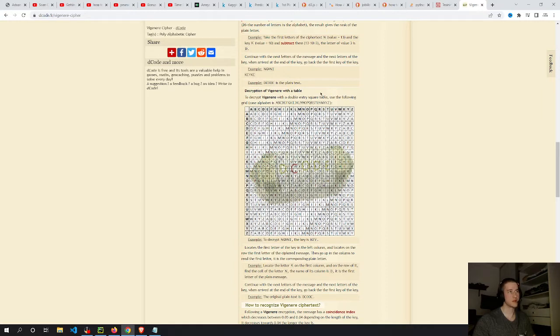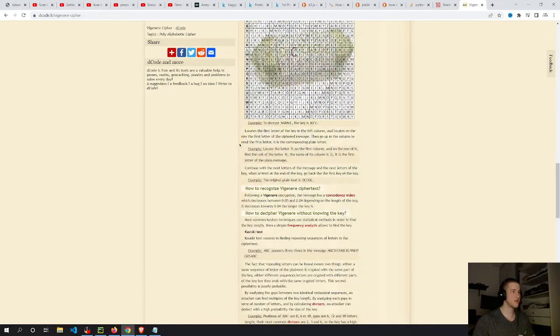Still not sure if I understand. So I need to get the index of each one and then subtract one from the other, and that's going to be the text, I think.